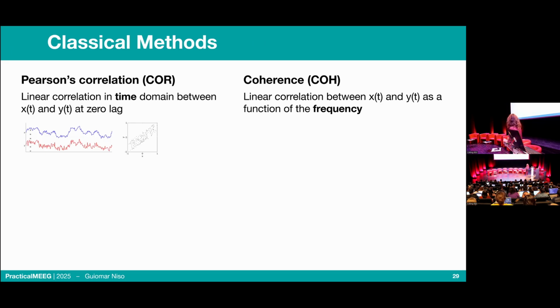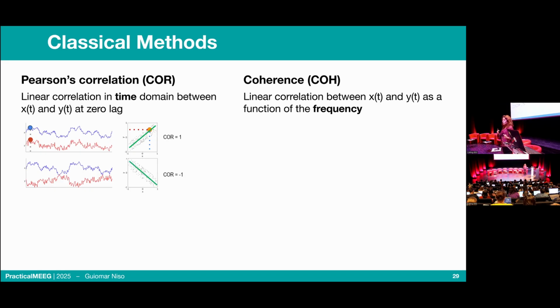If we take a time point in signal X and the same time point in signal Y, we plot it there, and we make a dot. If we keep doing this throughout time, we'll have a cloud of dots, and we can say, okay, these are correlated. The correlation is close to 1 because this is almost perfect. Whenever a signal increases, the signal in the other region also increases. Whenever it decreases, it decreases.